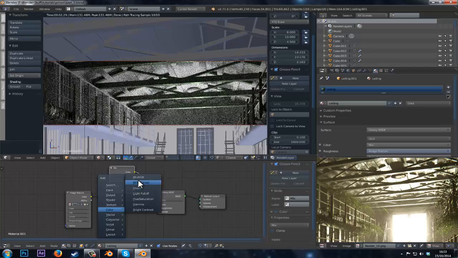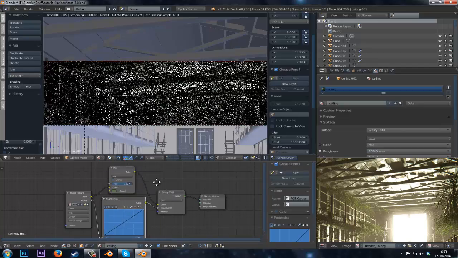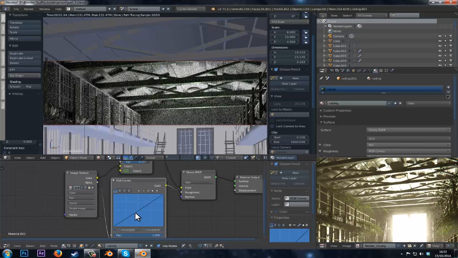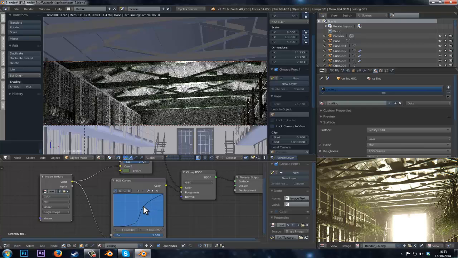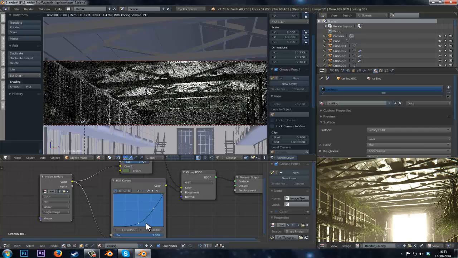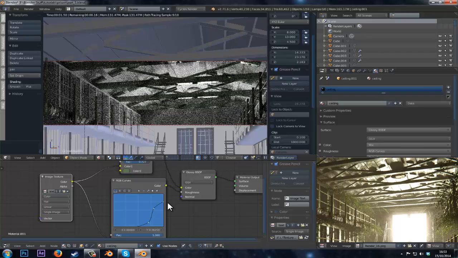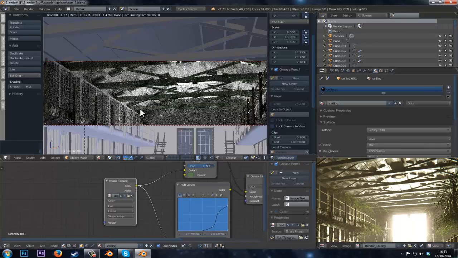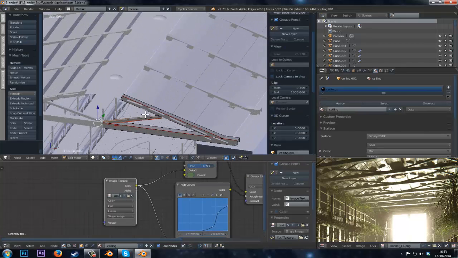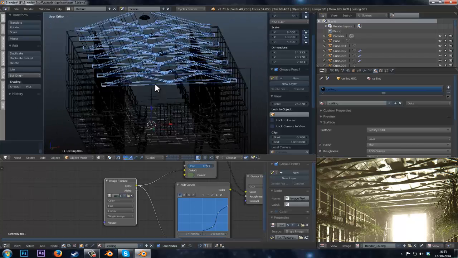And if we go to the RGB curves for the image texture, then just play around with this slightly. You don't want too much contrast, but you want to have sort of noticeable amounts of gloss. So if we play around with that, maybe push it further to the right, that might add more gloss to the scene. Maybe even drop this down a bit. Right, yeah, might be something to do with the UVs. No, that's why it's only applying to this at the minute.